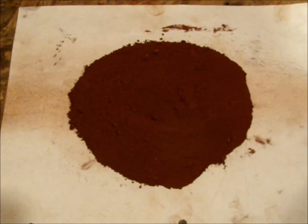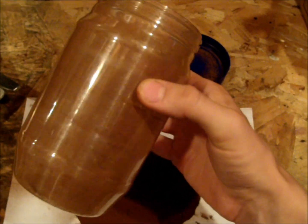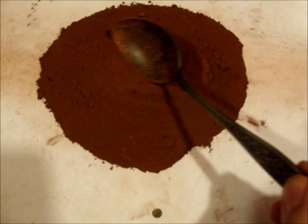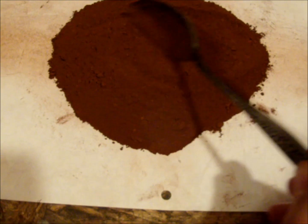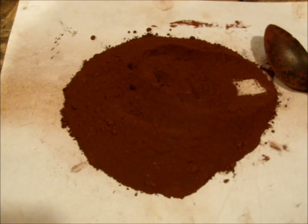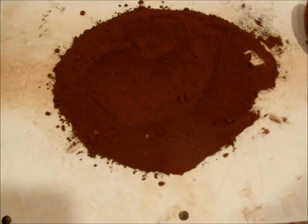I took it out of the ball mill after about half an hour and had to switch containers to a plastic peanut butter jar because the glass spaghetti jar broke. But this is the final yield. It kind of looks chunky, but in reality it's a super fine, very soft powder. This should be really good for thermite — it'll provide a nice, fast reaction rate, and it looks pretty homogeneous with no irregular clumps. I'm pretty happy with how it turned out.